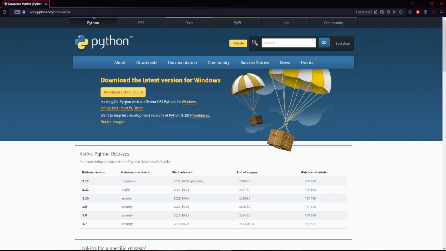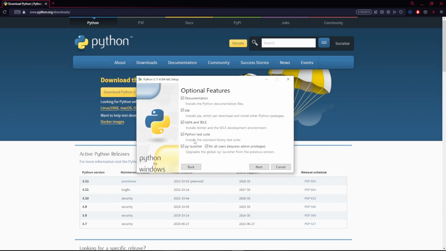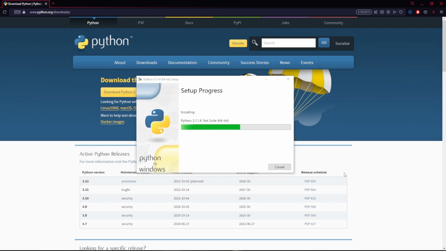Once you download the installation file, click Install Python. I recommend you check the Add to Path option, which will add the necessary Python file paths to Windows. Then you need to choose Customize Installation if you want to customize it. And in the next menu, make sure all checkboxes are selected. Click Next and proceed to the next menu called Advanced Options. Here, we select Install Python and again check all the checkboxes. Click the Install button and then the installation process will begin.